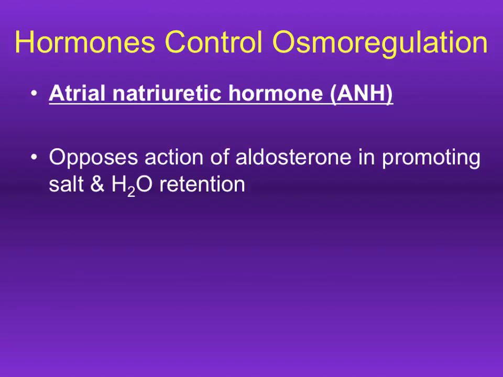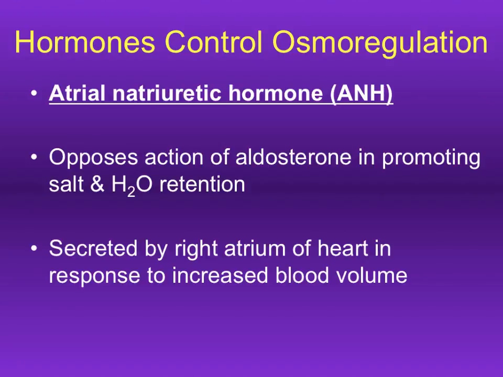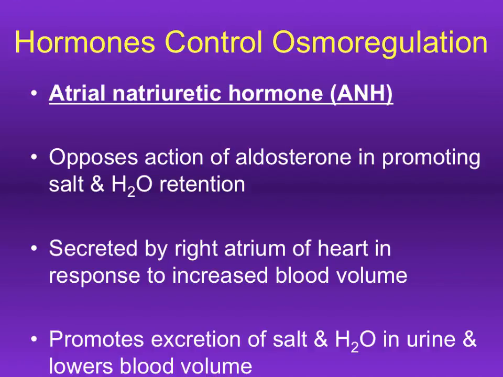All right, another hormone that we can look at is ANH, atrial natriuretic hormone, or otherwise called atrial natriuretic peptide. This one is the antagonist to both aldosterone and ADH. It's going to cause diuresis, or production of more urine. It's going to increase urine output. This hormone is produced by the right atrium of the heart, especially when there is an increase in blood pressure, because one of the things that having too much blood volume will do is it will increase your blood pressure. So pressure sensors in your right atrium detect this. They're going to start secreting ANH, and that's going to cause excretion of salt, and with the excretion of salt, there's going to be also excretion of water.